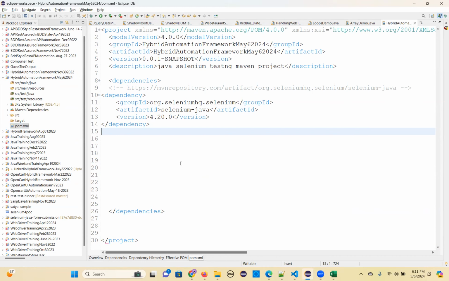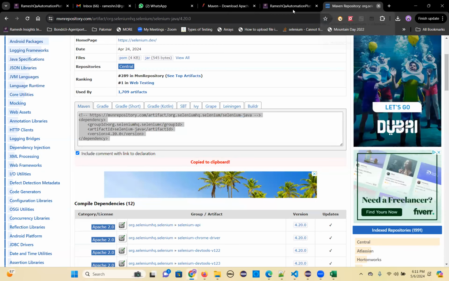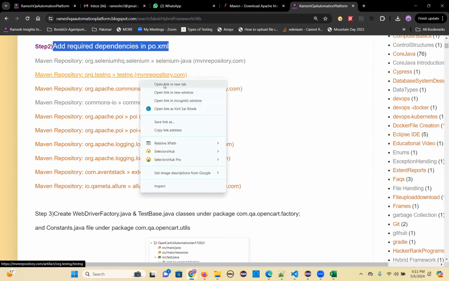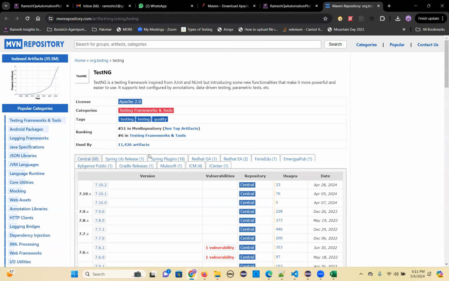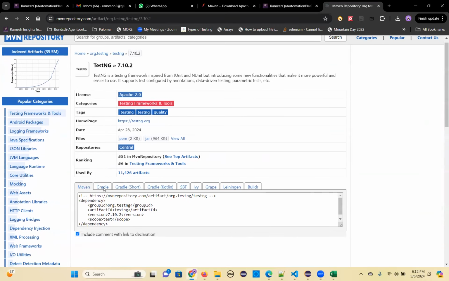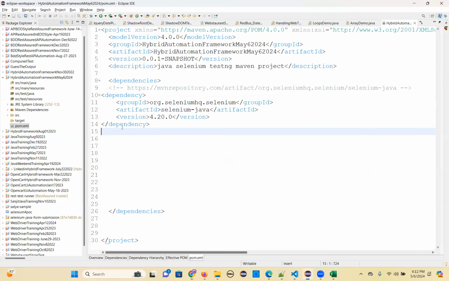So let's go and do the second dependency. Everything I have given here, you don't need to struggle. WebDriver utils, there I have given. So go to the second one, TestNG. See, 7.10.2. I'm taking the latest one. Just select and automatically it will be copied.